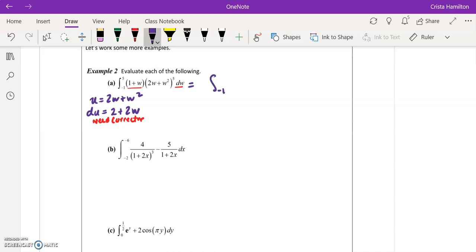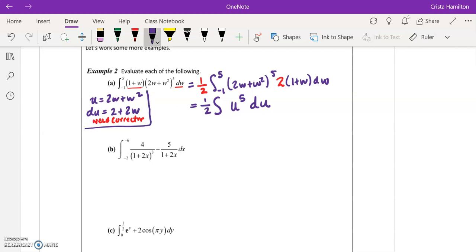So in this step right here, I don't need to change the bounds because I'm still kind of in my w variable. I'm just setting this up, 1 plus w dw. I add in the missing 2 that we have here. I correct on the outside. And then I go ahead, and at this step is where we're going to do the second portion, which is calculating our bounds. We're going to switch to u. I initially leave the bounds off, so I got u to the 5th du. Do not forget to put them on there, though, because when you are doing this, if you do not put the bounds in, that would be a linkage error.